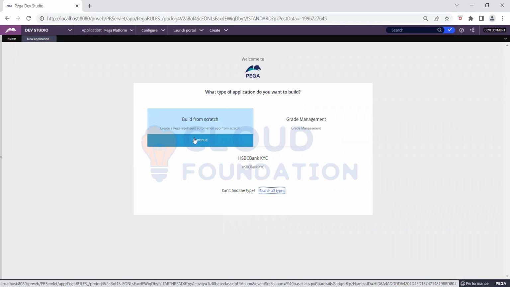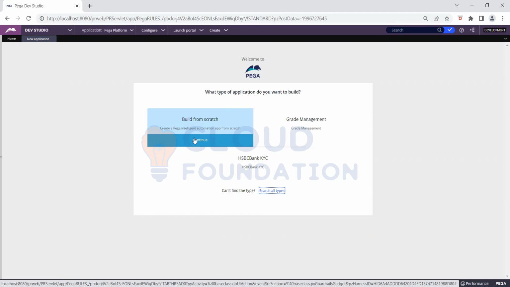Sometimes Pega will provide us a framework, and on the framework we'll develop our application. But in your day-to-day life, you will not create an application. Who will create an application? Applications will be created by lead system architects. They will create the application and provide you a URL. In your day-to-day life, you will never create an application.